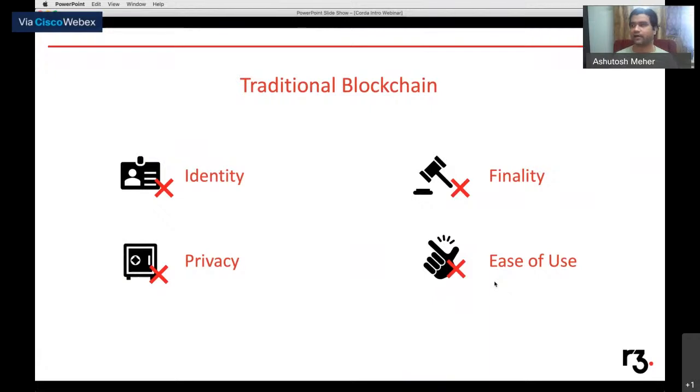And then we have the last thing, very much relevant for people like us, developers: ease of use. Now you guys are developers, you know blockchains. You might have just tried your hands on some of them. You might have come across this thing, like you have to learn a few new things. Like you have to learn new protocols, you have to learn new languages to be able to develop an application on top of traditional blockchains.